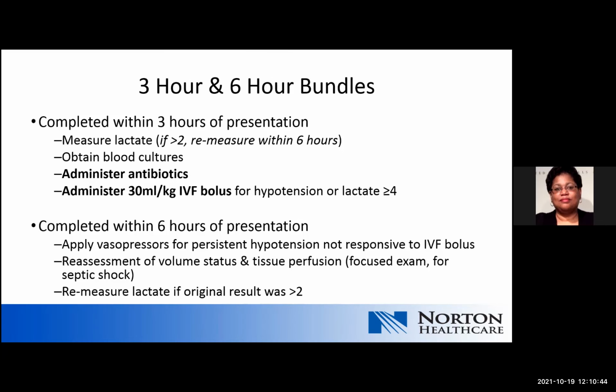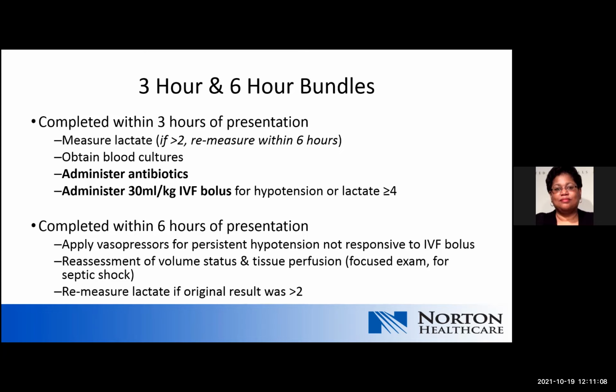So I'm going to flip a little bit back and forth interchangeably, because I think it's important to talk about not only the core measure piece, like we just did, but I also want to make sure that we marry that or integrate that into clinical practice. That's, in my mind, and I'm sure in yours as well as bedside clinicians, the most important piece. How do we do this at the bedside? And inversely, how do we get the credit for the work that we're doing with the core measure?